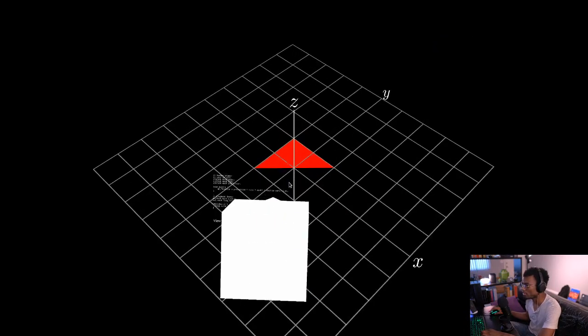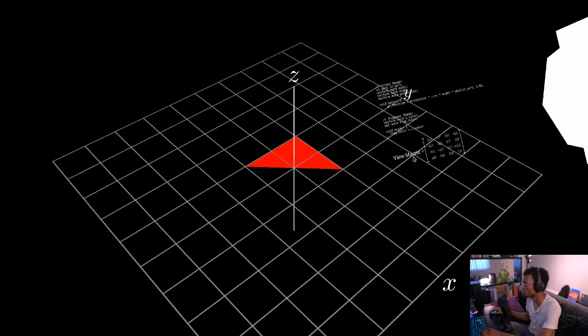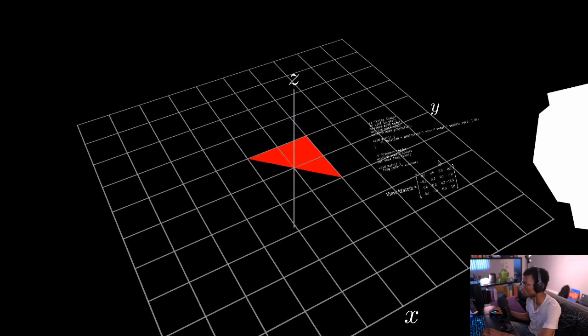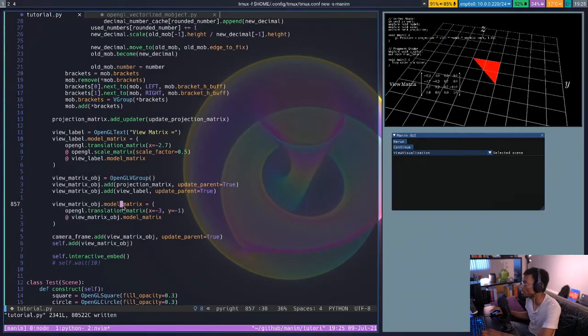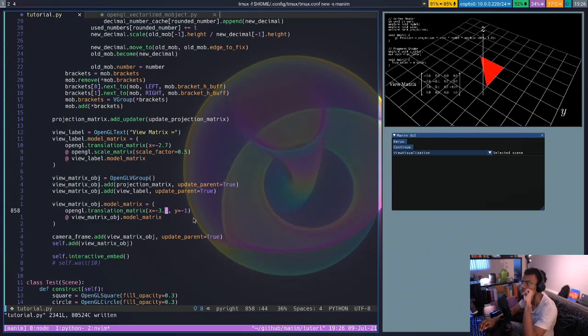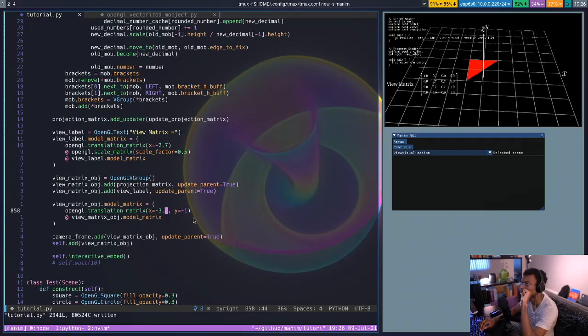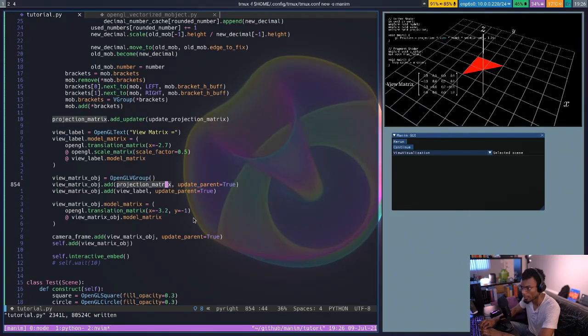This edge is like a line that's always moving. So I have to do this. Okay, so I'll do 3.2. Great, that's actually perfect.